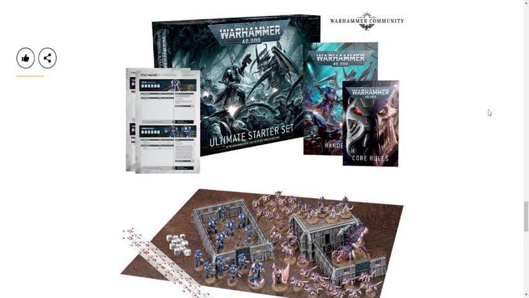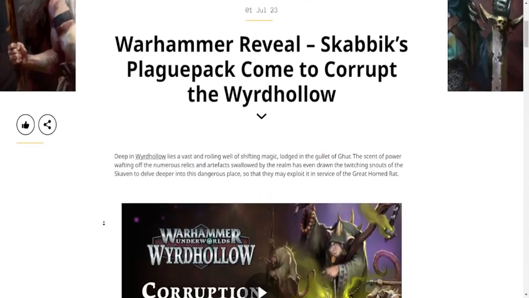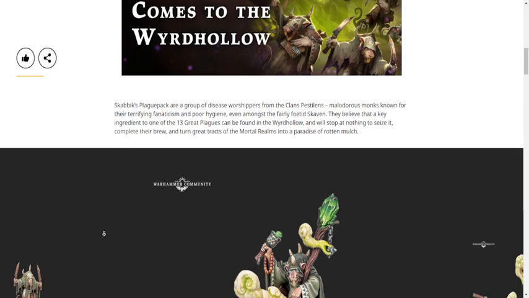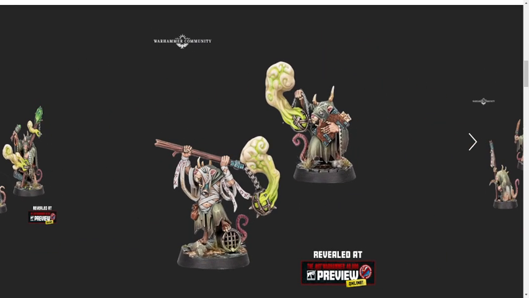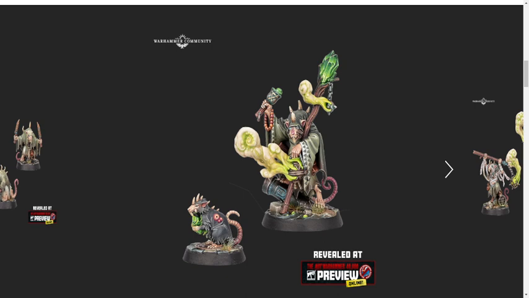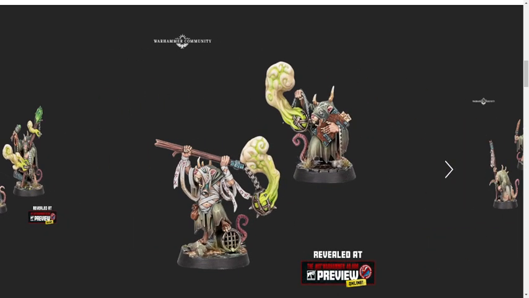So let's go ahead and dive into some of these reveals that they did. Starting off, we got the Skaven team for Underworlds. And we got a bunch of Plague Monks in this one. I like these. Yeah, I think these are great sculpts.